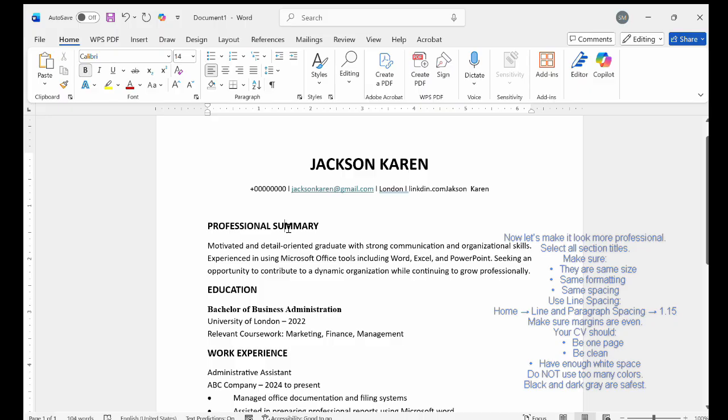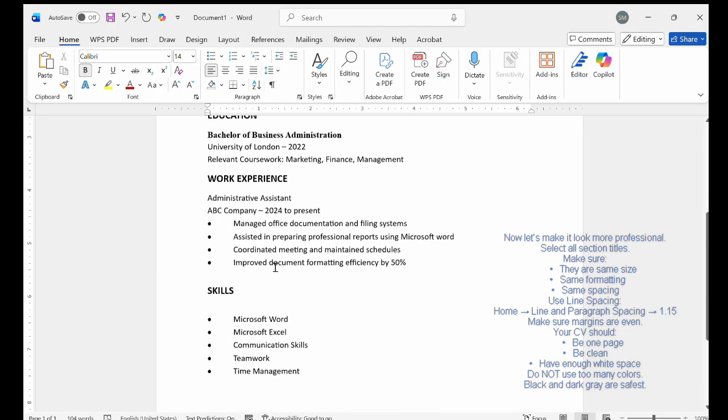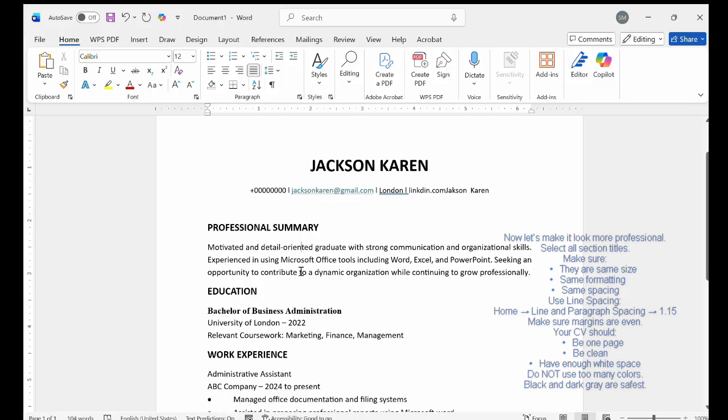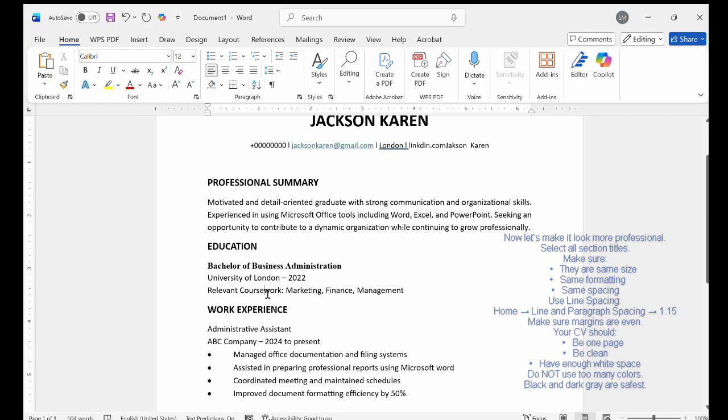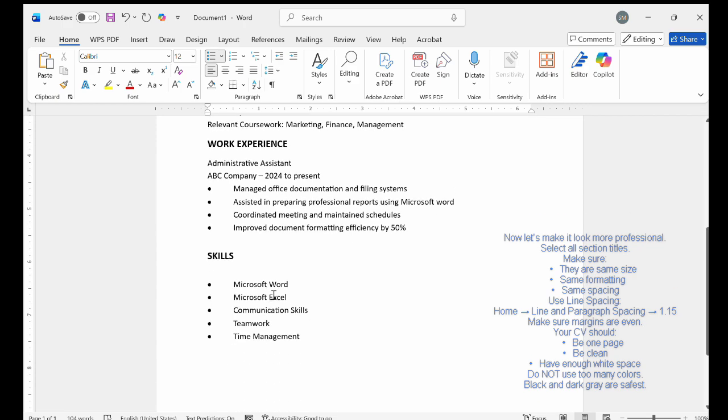This one size 14, this one size 14, this one size 14, this one Skills size 14, and we can check this text size 12, and this one size 12, and this one size 12. It looks professional. Do not use too many colors. Black and dark gray are safe.